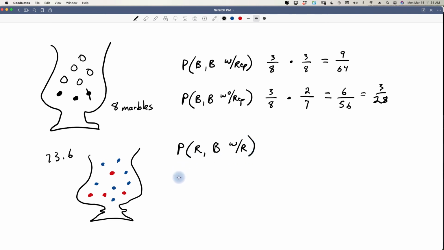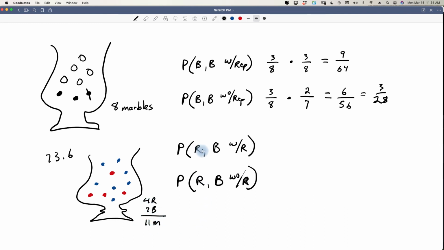Then we're going to figure our probability for the first one being a red and the second one being a blue without replacement. Okay? All right, so let's do that. So if we do have replacement, we're putting them back in. So first we need to know the total number of marbles. So we have 4 red and 7 blue. That gives us a total of 11 marbles, right? There's our little calculation right down there.